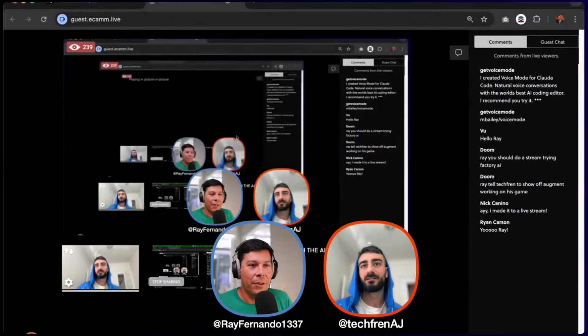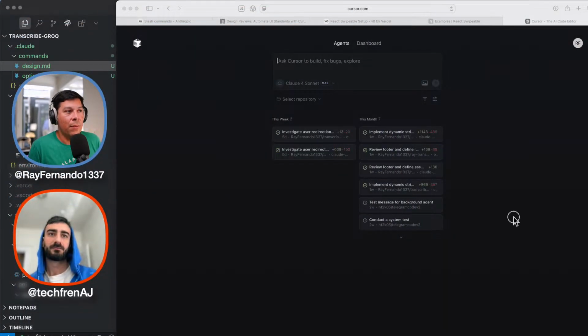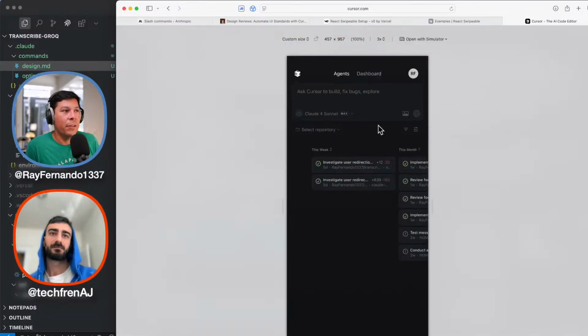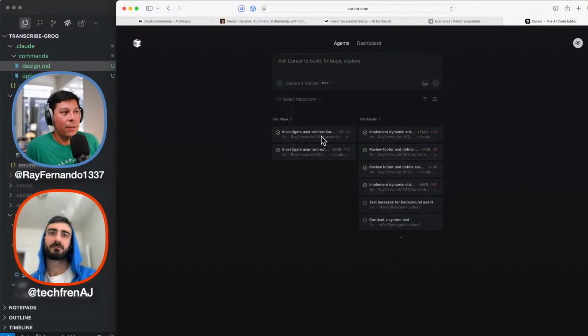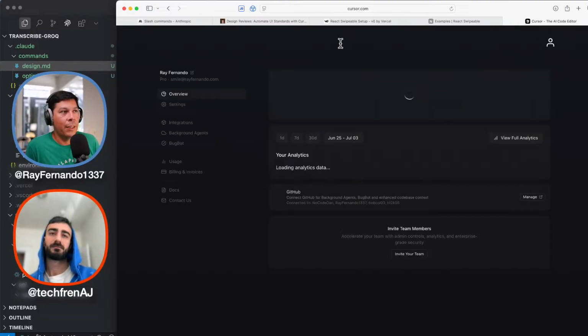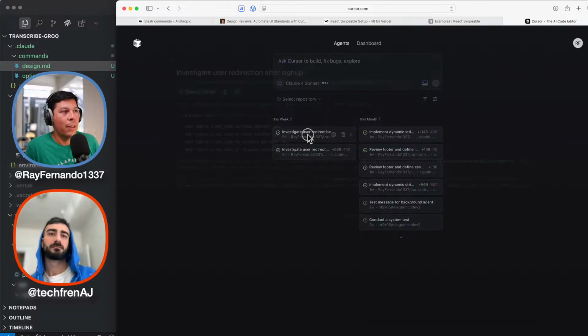So earlier we were talking about agents and so forth, and then sorry, we talked about slash commands, and then I was getting into Augment Code and other types of coding stuff besides Claude Code, and TechFriend has been coding a lot using games and so forth. What I was also taking a look at was the web agents dashboard here. These are some of the things I've been using on the web, and if you have it on your iPhone, it looks similar to this. Here's the dashboard and here's the spending.